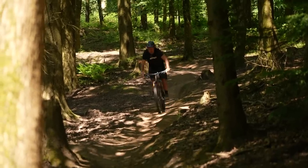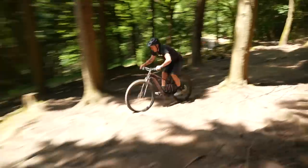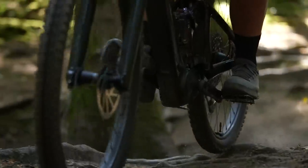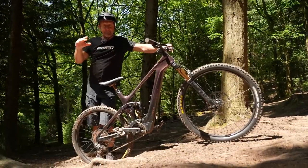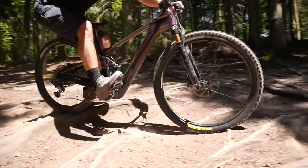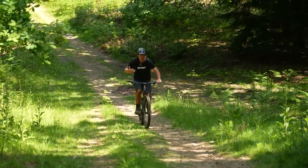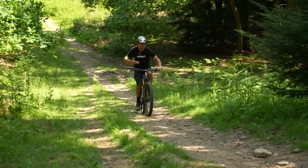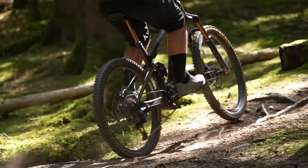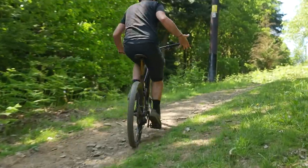Here's a great example. I've been descending on some really smooth singletrack for a few hundred meters, and all of a sudden — boom — a whole pile of trouble. What was occurring there was that the suspension was keeping me firm on the smooth singletrack, and then the second I got involved in those roots, the suspension opened up. Here's an absolute classic: I want a firm rear end because if the back is soft, there's a tendency for wheel spin or struggling for control up front. I don't have to get off the bike, put more air in the shock, or adjust the lockout — this bike adjusts automatically as I'm climbing.